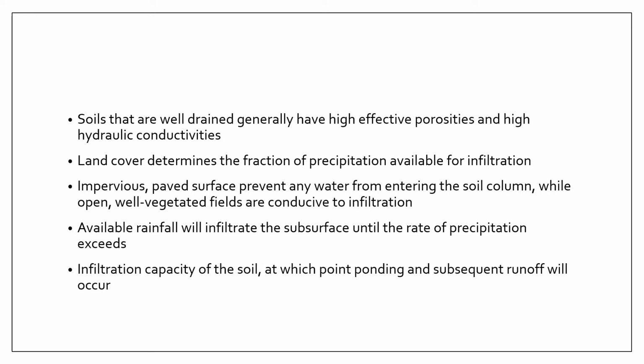Now this just means that your infiltration rate can only go so fast. Okay, it has a limit. If you're bringing in more water from rainfall faster than the actual infiltration, what will happen is you will start to have excess water on the surface, and they will just result in ponding. And eventually, when you have a lot of ponded water and still have a lot of water coming in from the rain, they will eventually turn into runoff and flow over your land.